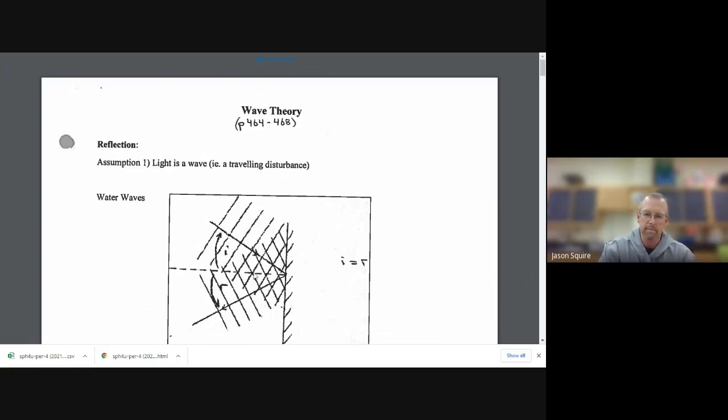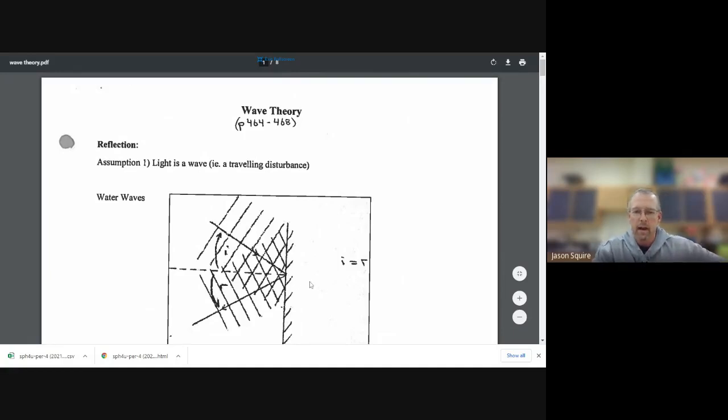Okay, now you see that hitting this barrier didn't change the wavelength. The distance between wave fronts stays constant before and after the reflection. And you can see that each reflected wave front comes from one incident wave front. So this little piece of a reflected wave front came from part of this incident wave front, and this piece came from this incident wave front. They don't just appear out of nowhere. Each incident wave front turns into a reflected wave front.